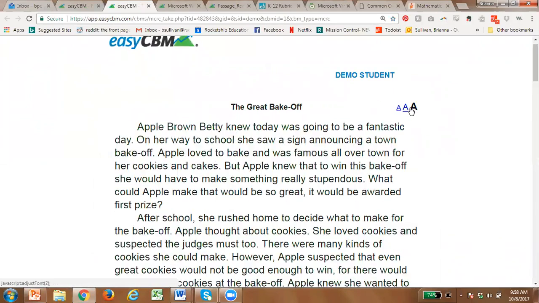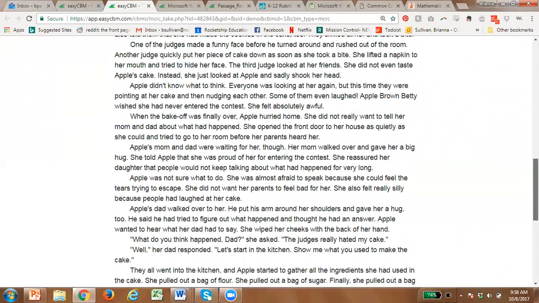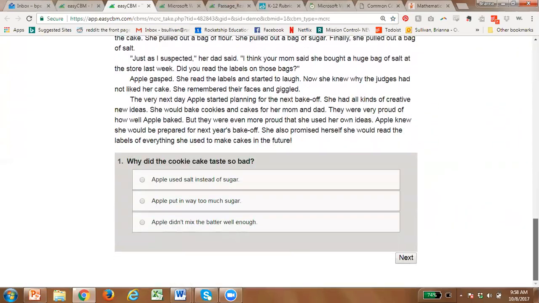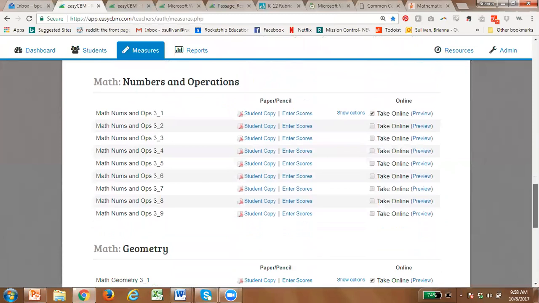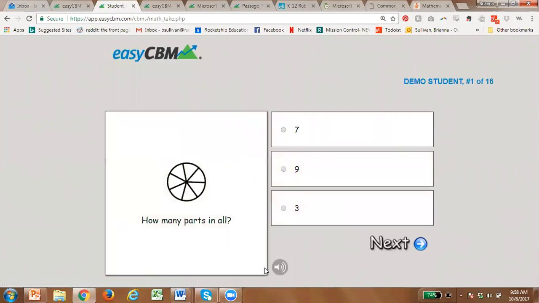They can select their text size if they want to. They read the story. As you can see, it's for reading comprehension at a 6th grade level. It's a lot of text, but that is more grade appropriate and relates more to what they're expected to do in class. And then they select their answers and move on, and it grades it for you. Pretty cool. Even better, though, is when you get into some of the math ones where you want to see what the student's actual math abilities are, and maybe they struggle with reading. This will actually allow the student to have the questions read to them so that you know that we're actually testing their math skills and that it's not reading that's getting in the way.